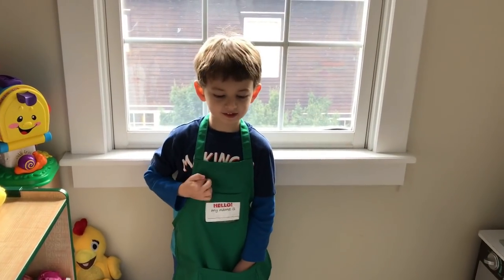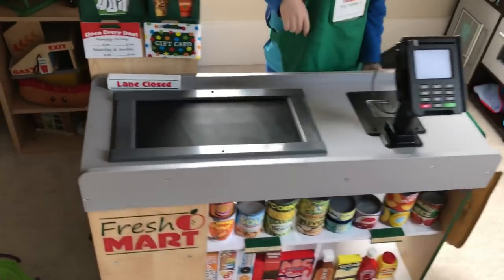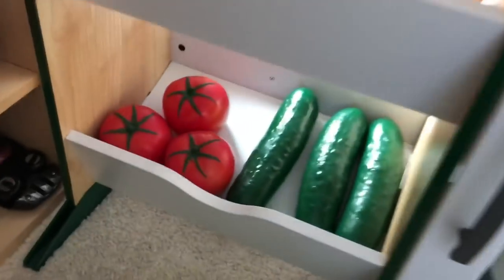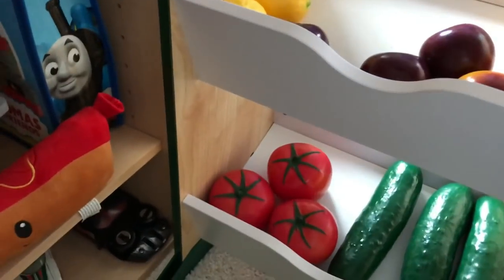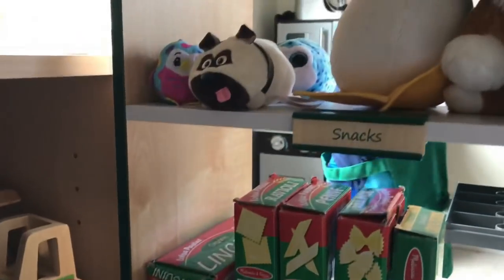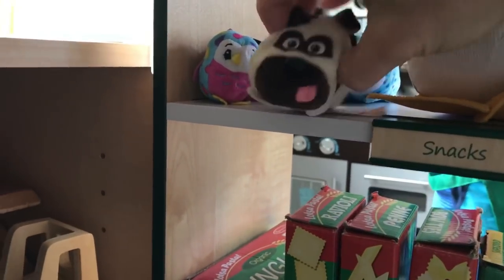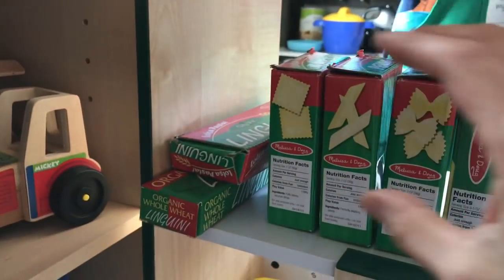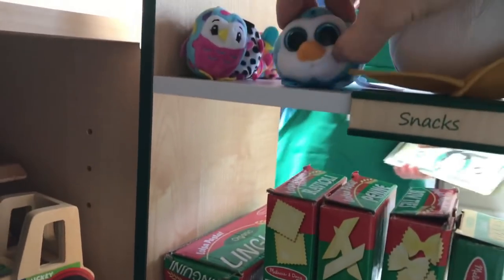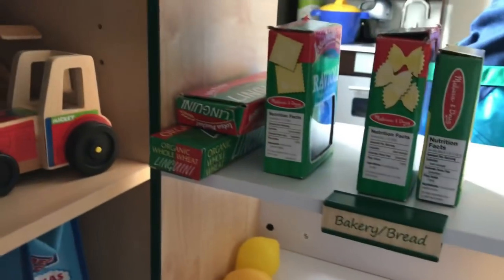Hi, what would you like? I'm going to do a nice food shopping. Let me decide what I want. Okay, I think I'm going to take this basket. And let's see what I need. Oh, I should start over here with the fresh fruit. I need a lemon, a tomato, and oh, these little plushy guys are really cute. I don't know which one to choose. I'm going to choose this dog. What? You want to be bought too? Okay. And I'm going to get some pasta.